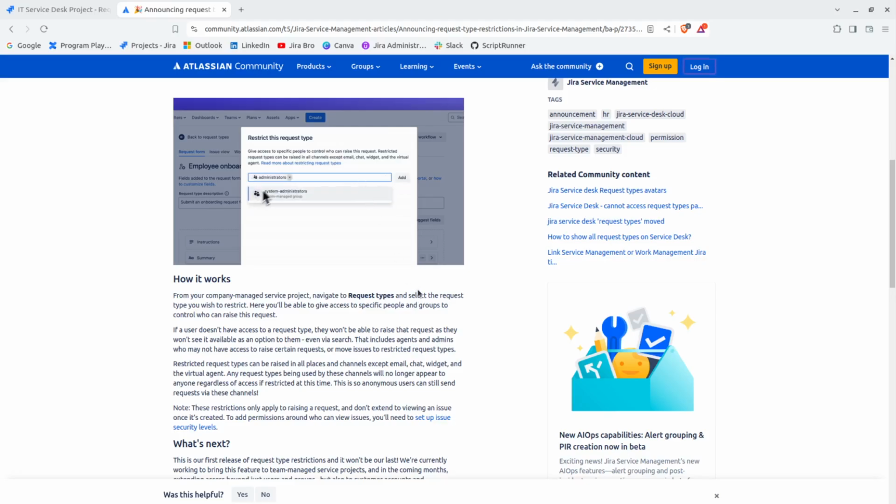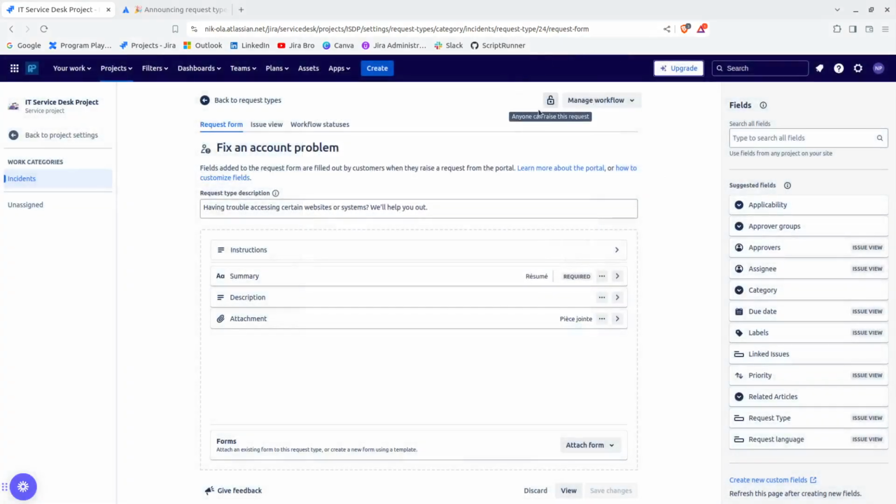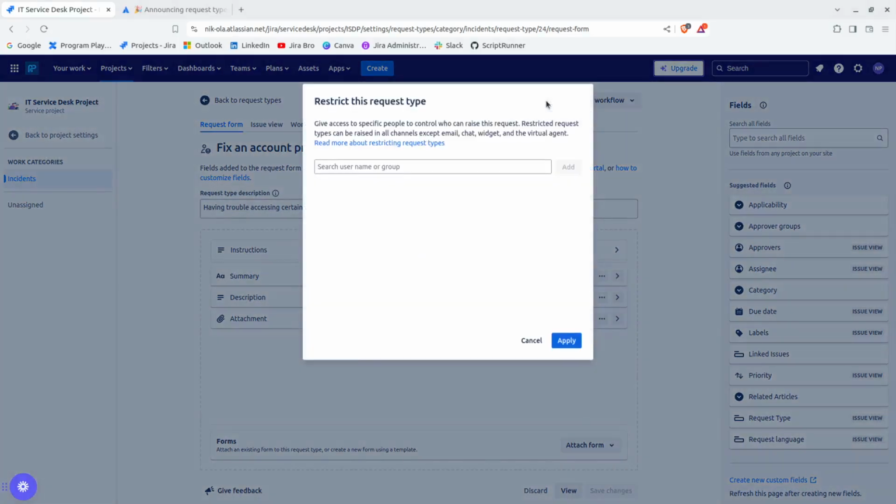So how it works: you navigate to your request types, you click on the request type, and once you click it, you go here. It says anyone can raise this request. So basically, like it says, anyone can do this.